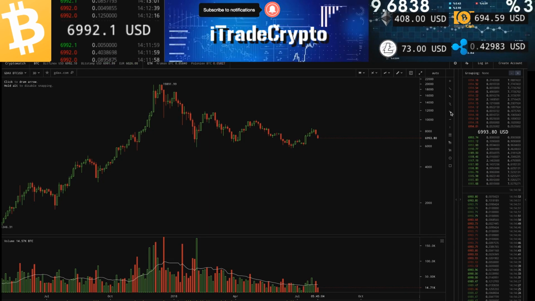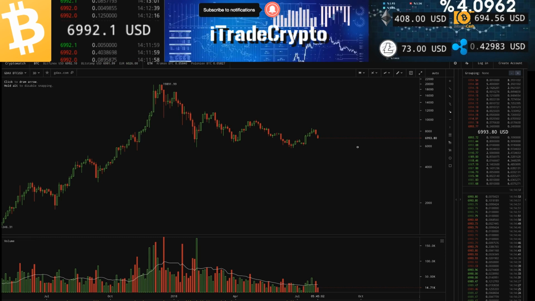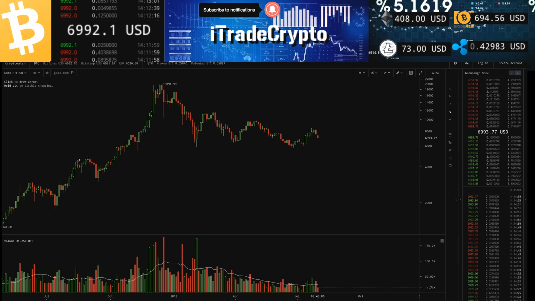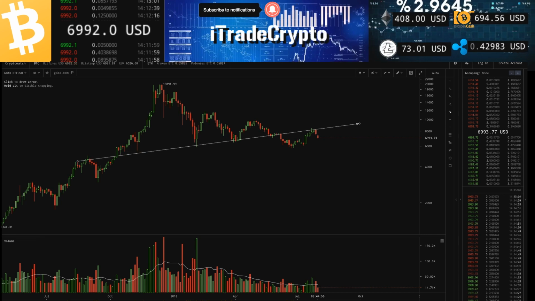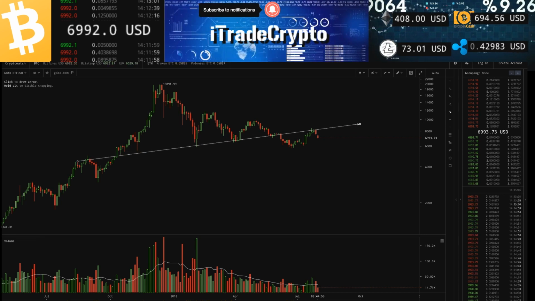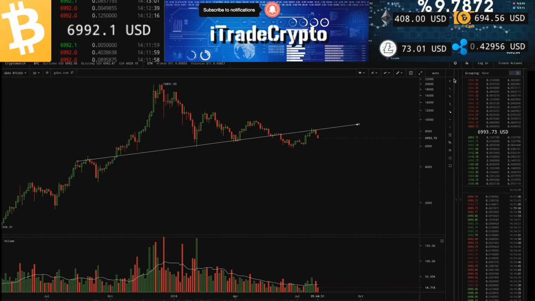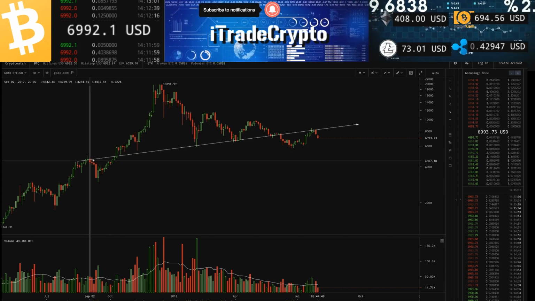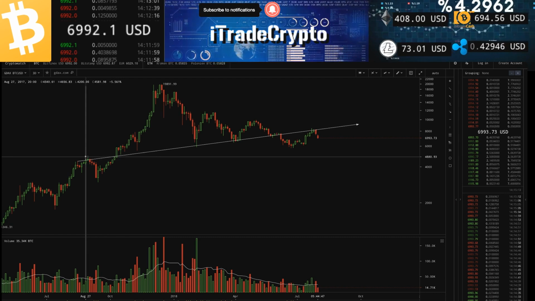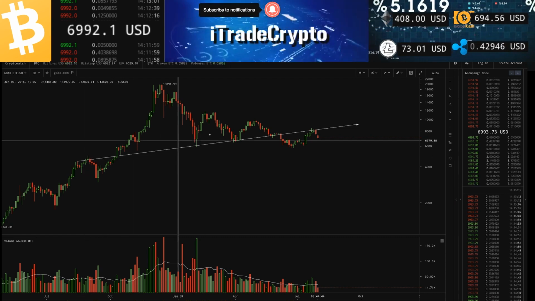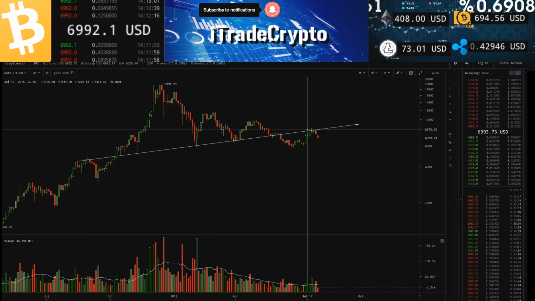So we're going to do a quick update here, just a quick screen cap update of the price of Bitcoin. If we go ahead and check out the support trend that people had been following for the majority of this year, you'd be looking at this support line right here, extending back to the highs that we saw in August of last year. And the price is sort of just bouncing off of this level here. Recently, we saw it got rejected here.